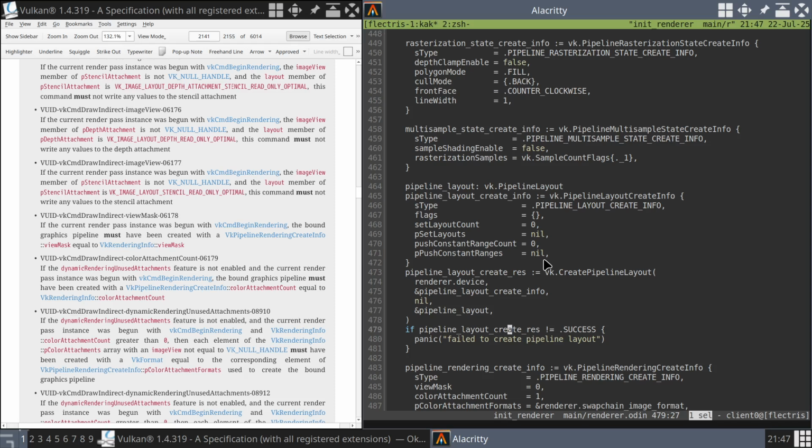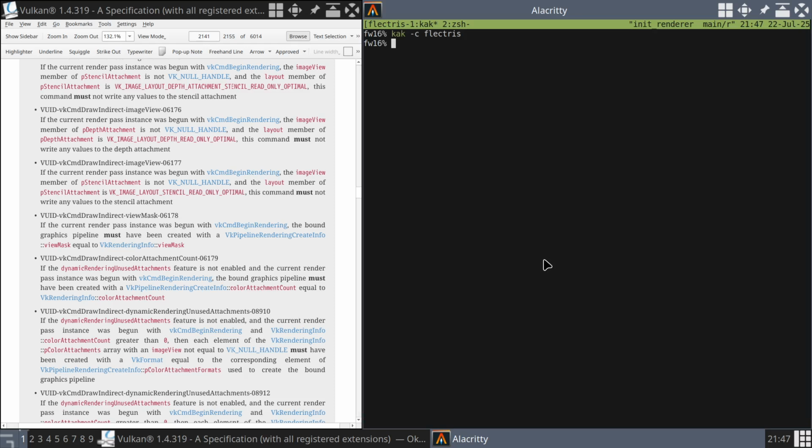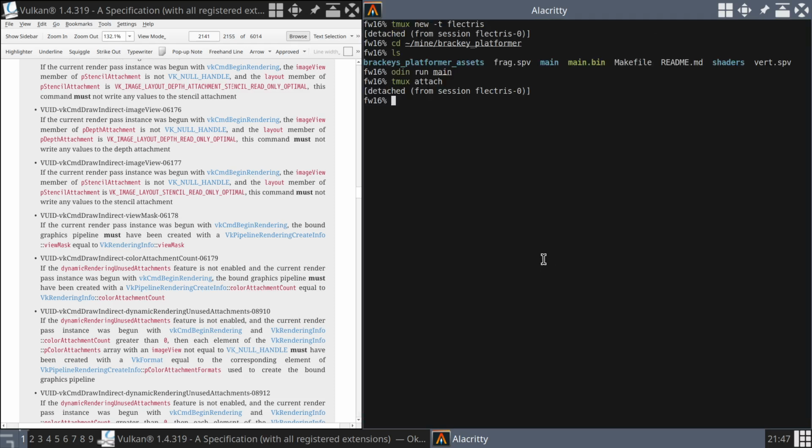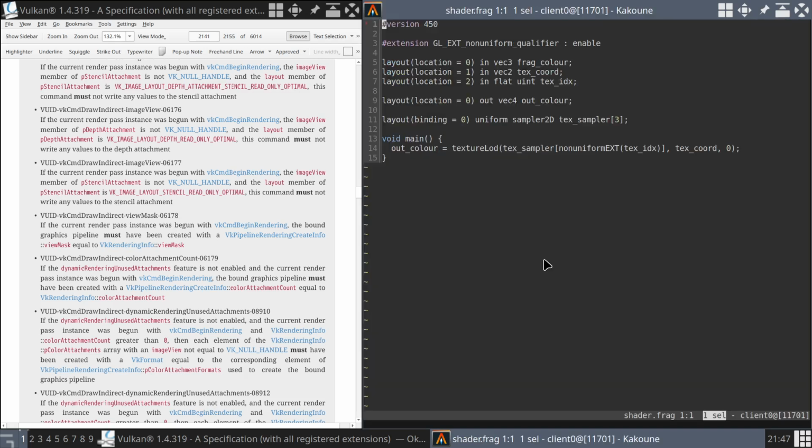Actually, let me just check the time. Yeah, I've got 10 minutes. Do you want to see in that Bracky platformer the painful thing that got me in there? Where would it be? It might even just be in the shaders, the easiest place to point it out. I guess it's in the fragment shader. Would it be in this one? This line was the last case I had of something similarly painful.